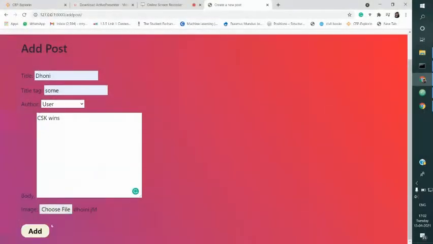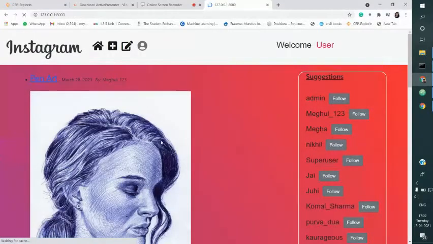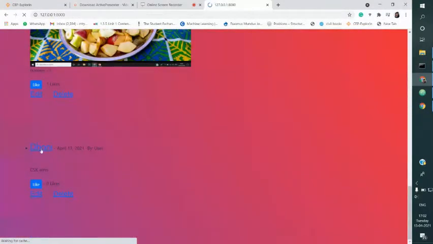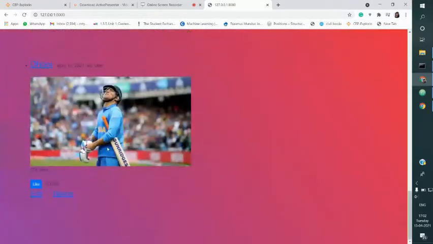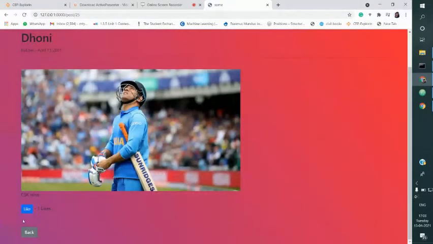I can now add this post here. So on April 13th by user, this post was posted on this dashboard, and the body or the caption for this post was CSK wins. I as user can like this post, and so the number of likes for this post has been 1.